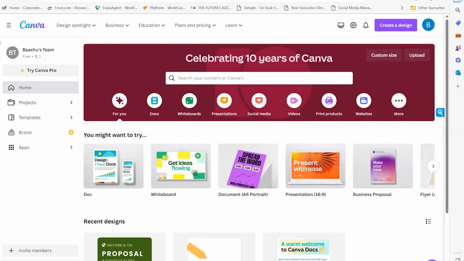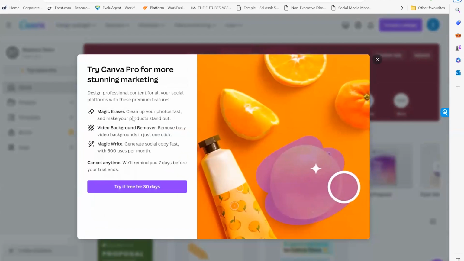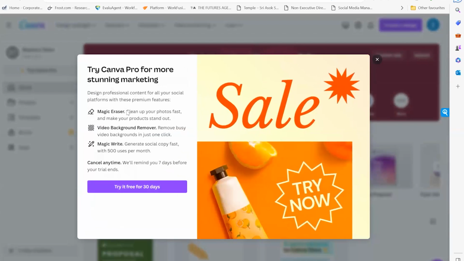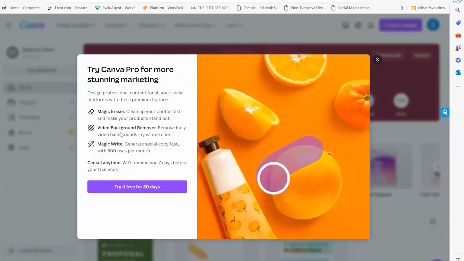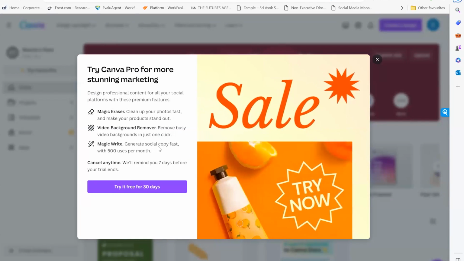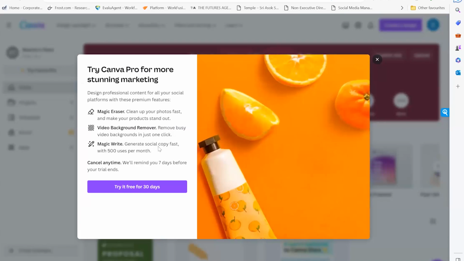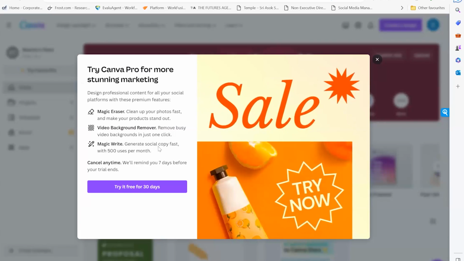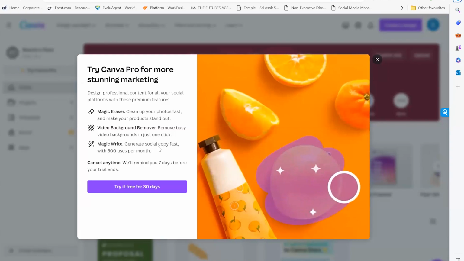I just want you to try that. As you can see here, me, one person, try Canva Pro, and you could get a lot more. With Canva Pro, as you can see here, when I click it, it just tells me anything that you upload, you could clean up. If you're doing videos, it helps. Magic Write also helps you. As you can see here, based on the images, you could also add one or two words that come in, because obviously there are enough writing tools that you can do.